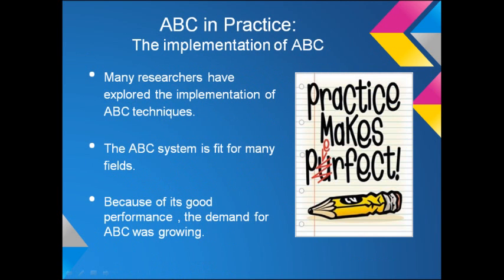Many researchers have explored the implementation of ABC techniques. They find that it is applicable to both the service and manufacturing sectors. According to the research made by John Innes in 1994 and 1999, the adoption has stayed significantly higher among large firms and financial institutions. What's more, the researchers spoke highly of ABC. The success of ABC is associated with many fields. Because of its good performance, the demand for ABC was growing.